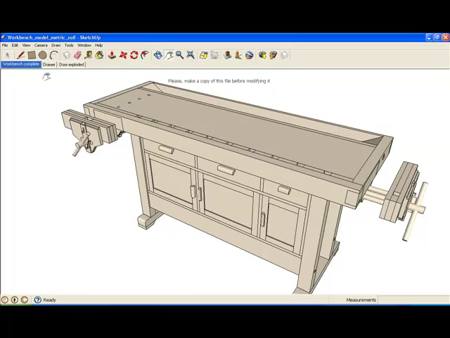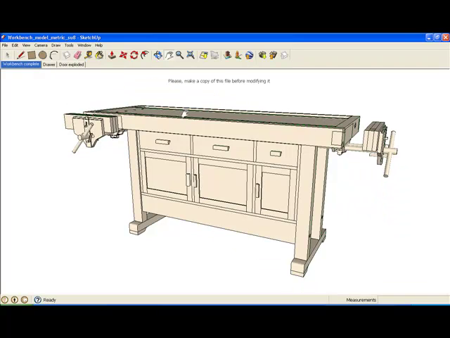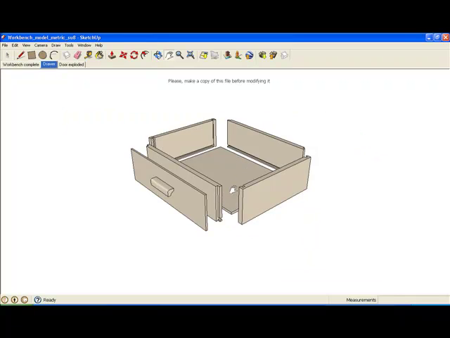So the last thing I want to show you is the fact that I selected 3 scenes available on the model. So when you click on one of these scenes, you have different stabilized views of your model. For example, if you want to take a look at the workbench when it is complete, you click just here and you have your complete workbench. But I selected also the drawer view. It's another scene. I click on it and I can see here the exploded view of my drawer.